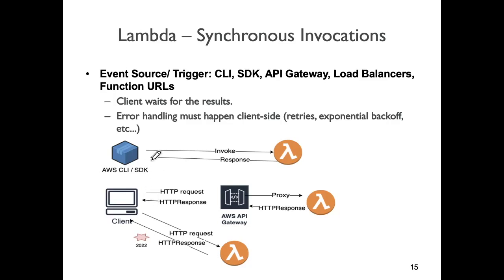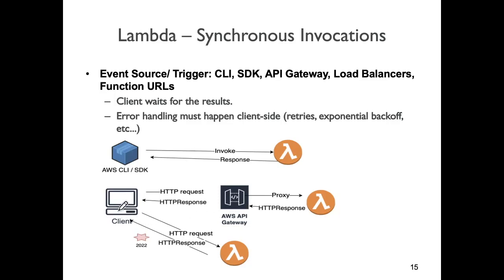And the picture here kind of demonstrates some of those. So if we're using the AWS CLI or the CDK, and we saw that a moment ago, you invoke it, the Lambda executes and it responds back. If we're using API Gateway, which we will be doing next week, API Gateway is this serverless service for developing web APIs. But either way, your client, presumably your browser, sends an HTTP request to this API Gateway service. It communicates with the Lambda, and in the CDK code you have to set up this integration here. The Lambda executes, the response comes back, and the response is sent back to the client. But again, it's all synchronous. In the function URLs idea, you can actually invoke directly from a web client. You don't have to go through the API Gateway.